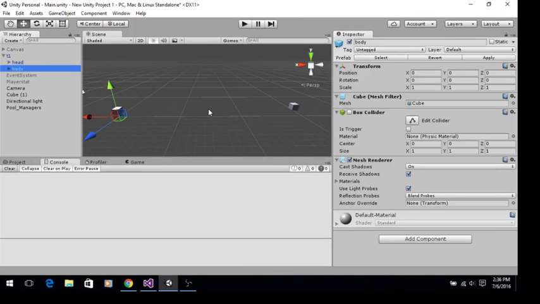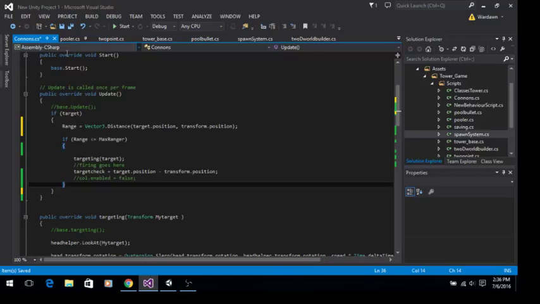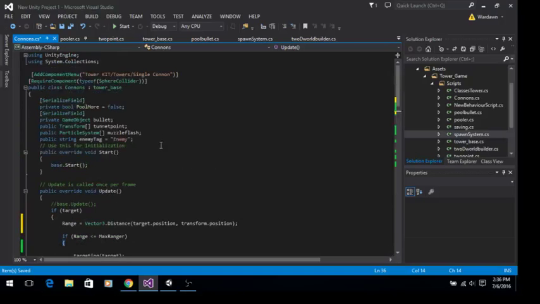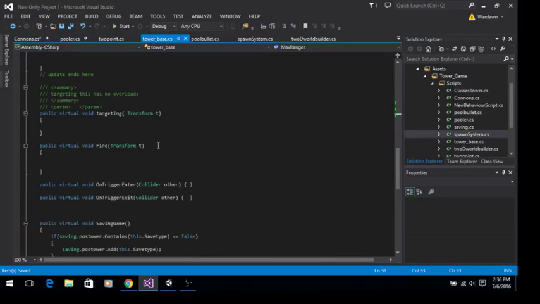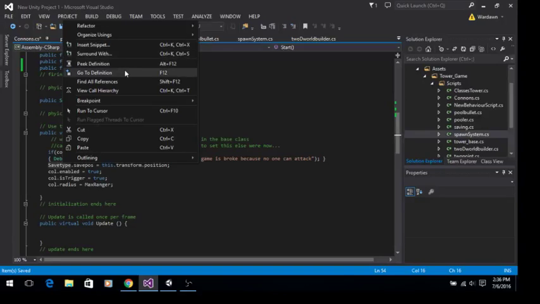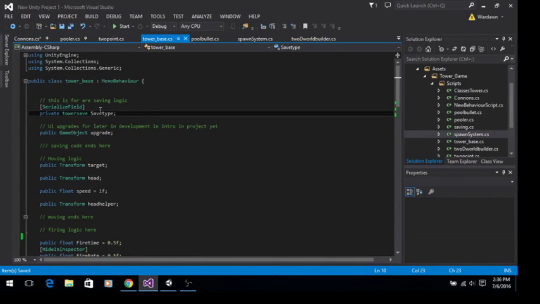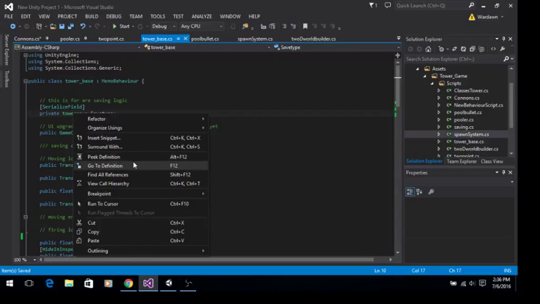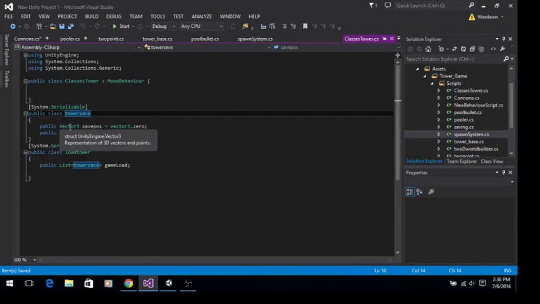You take a nice wall. We've got base.save. What's the save type? Go to definition. Our save type is simple. Save tower. Go to definition. It's just a class, which is a vector 3, which by default we put 0, but we pass in a vector.